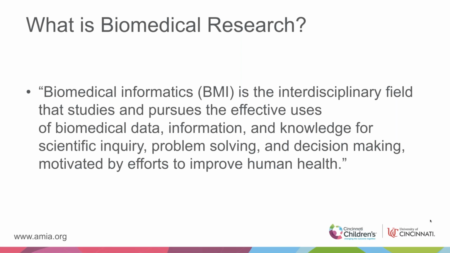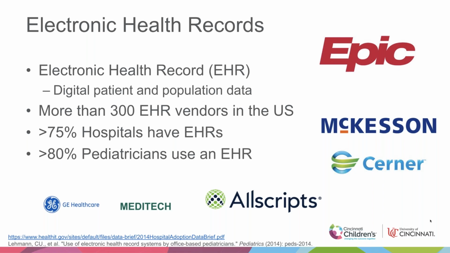So which leads to the next most obvious question, which is, what's the hospital medical record system? Well, that's an electronic health record. And that's okay, because then you can ask, what's an electronic health record? So the electronic health record is basically a digital repository of patient and population data. So on the large overview side, there are more than 300 EHR vendors in the United States. I've listed some of the main ones here. Between Epic, McKesson, Cerner, and Allscripts, that covers about 80% of the EHRs in the United States. And so they're very widespread.